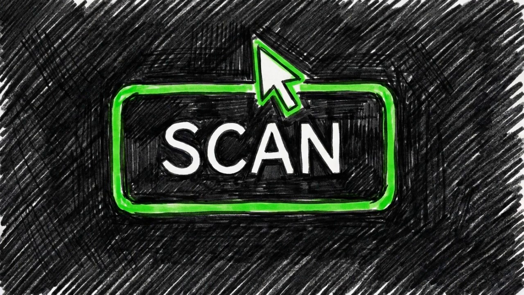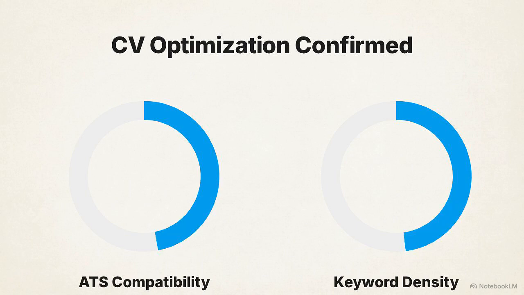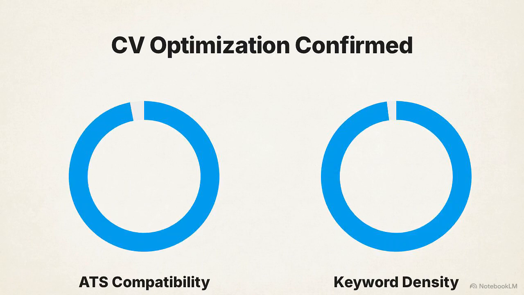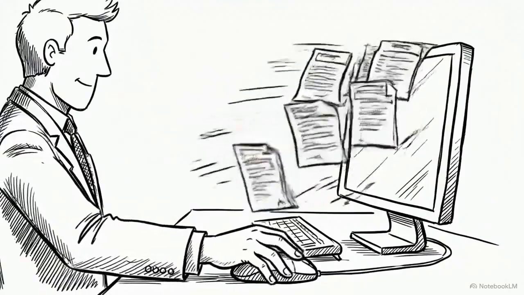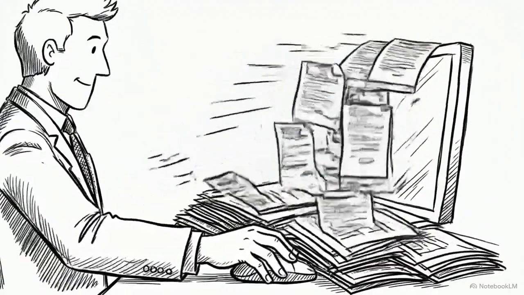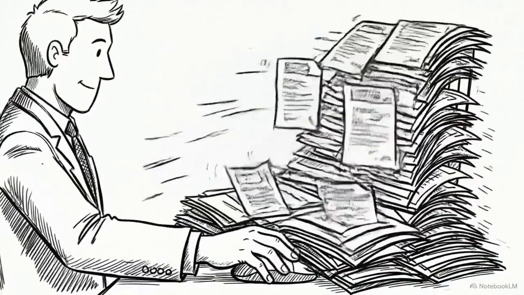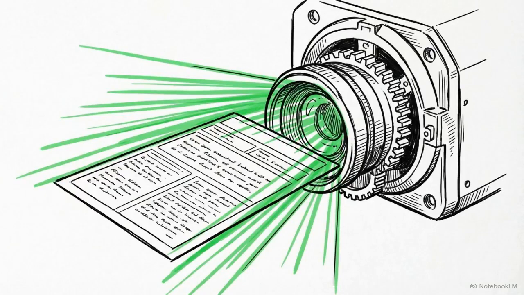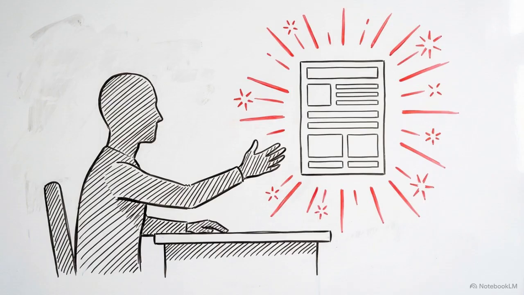Before submitting, run a final pre-flight check using AI-based CV analysis tools. These tools will verify your ATS compatibility and confirm your keyword density matches the job post. Keep in mind that this specific keyword alignment process must be manually repeated for every single new job application you submit. By understanding the rules of the machine and formatting your data to exploit them, you reclaim the power to ensure your resume reaches the human decision makers.